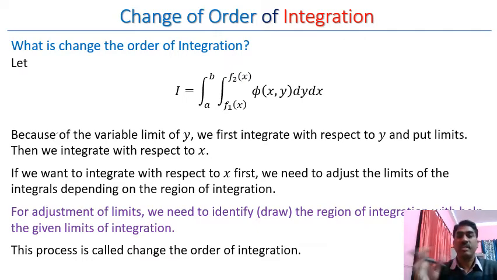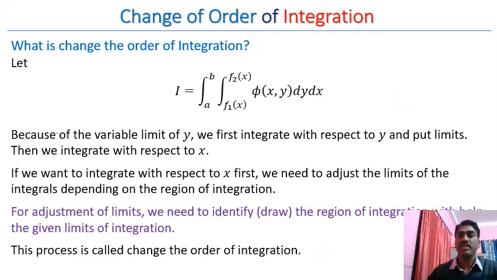When we try to change the order, it does not mean that you directly write dy dx as dx dy and say that the order has been changed. That does not work. Then you would integrate with respect to x first, x would be replaced by the constants a and b, and after integration with respect to y we would end up with a function of x, not the value of y. So this is not the meaning of change of order of integration.